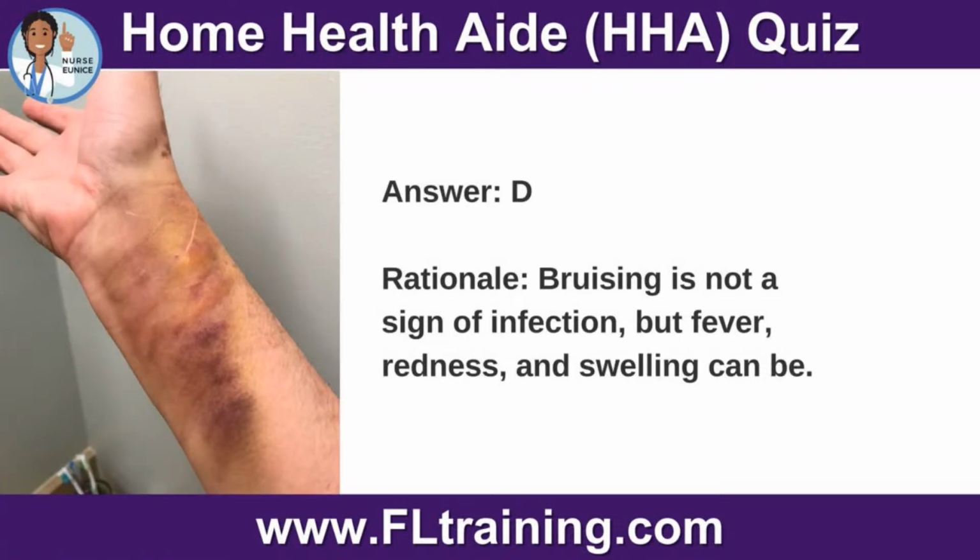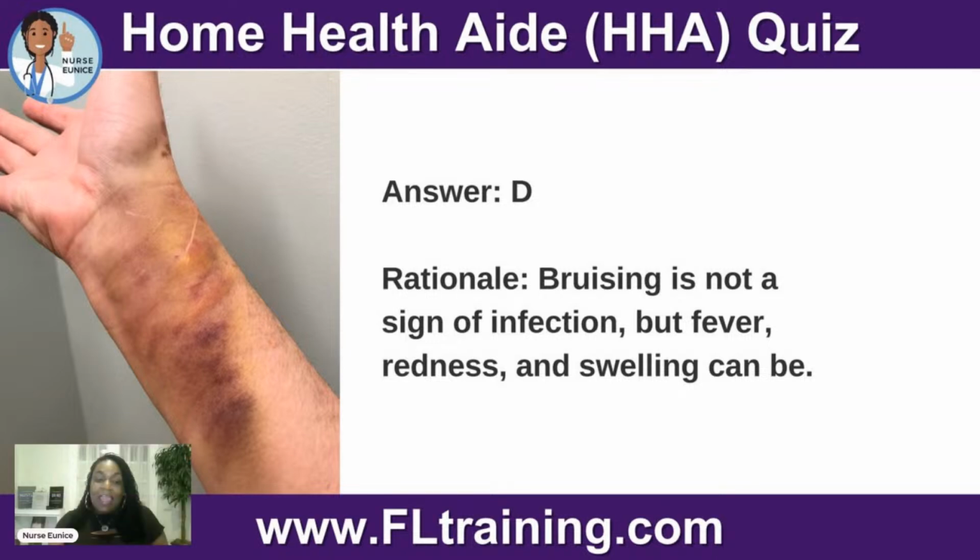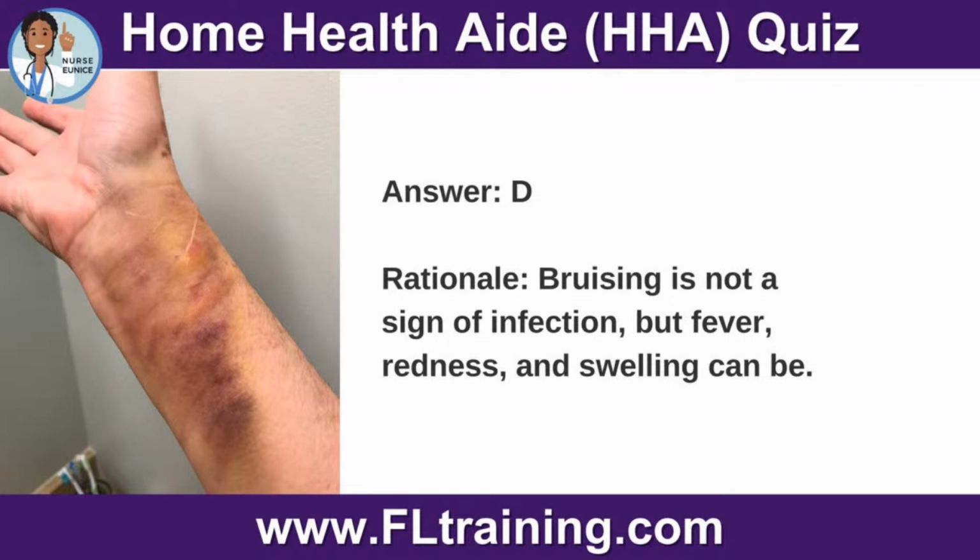Bruising is not a sign of infection, but fever, redness, and swelling can be. Bruising can occur due to some medications which thin the blood. Maybe the person had a recent fall or they bumped into something. Or if they were recently released from the hospital, then maybe they had an IV line, or intravenous line. And because that intravenous line infiltrated, or the medication seeped into the surrounding surfaces and left the vein, that could also cause bruising. Anytime something doesn't look right, of course, you're going to notify your nurse.